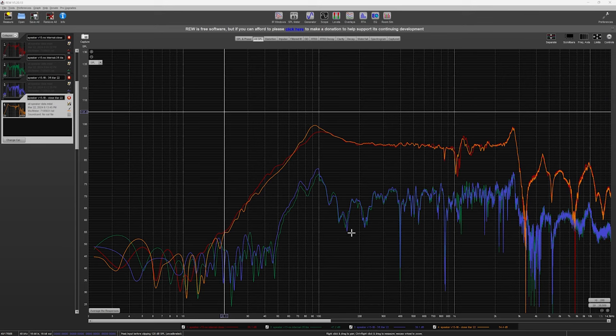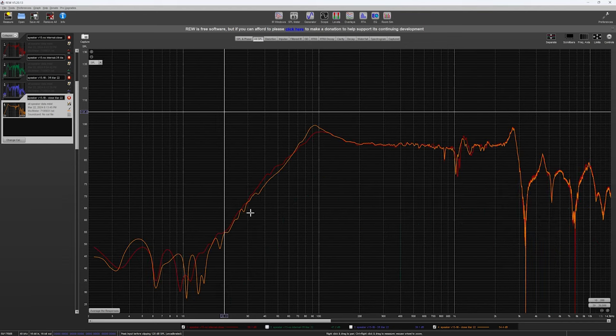Okay, so now we're in REW, looking at a lot of graphs that probably do not all need to be up at once. Okay, so this is all near field. The red line is without the diffuser installed, and the orange line is with that diffuser installed. So we can see that diffuser actually gives me a tiny bit of a boost right here at the resonant frequency of the box, where it's the highest performing.